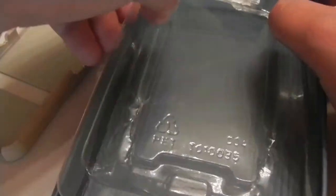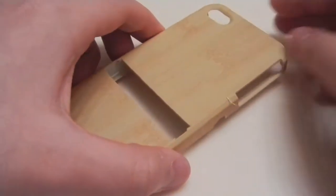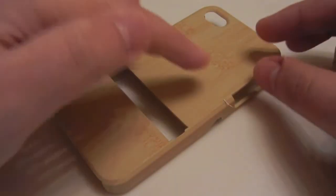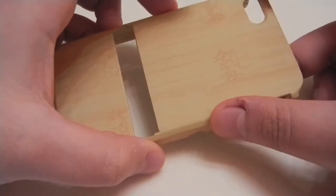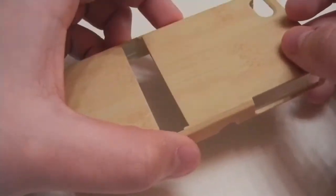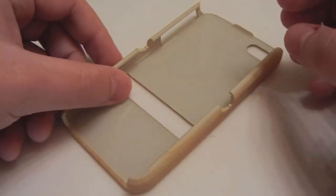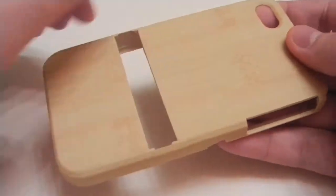The first variation is straight-up plastic — it's a matte plastic and it comes in about six different colors. The second variation is the one we have right here, which is actually wood. It comes in bamboo, the one we have right here, and it comes in redwood, which is just a red-colored wood. The third variation is a carbon fiber look, so it's actually plastic with a carbon fiber backing on it.